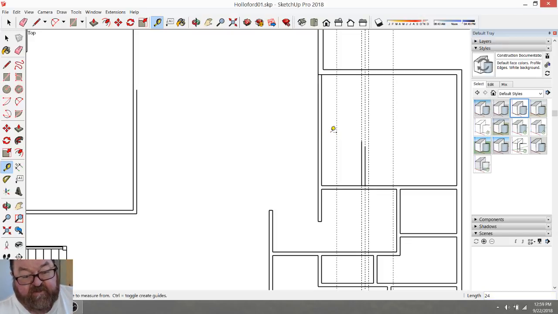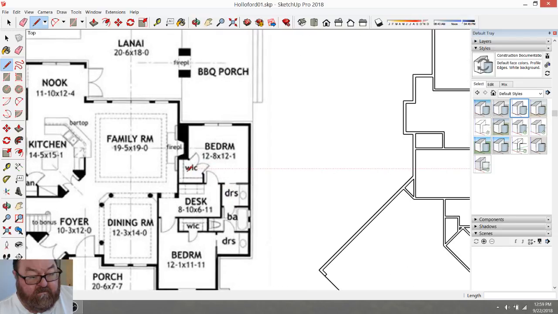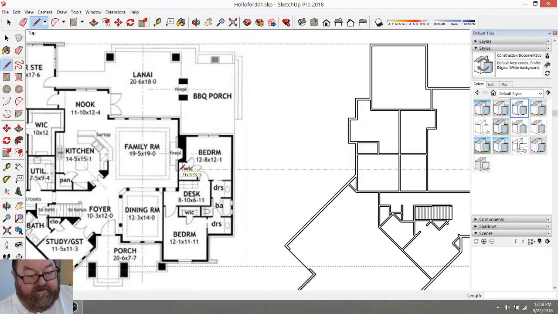Which I would recommend using the firebox with the metal flue, and then it just goes till it meets that.